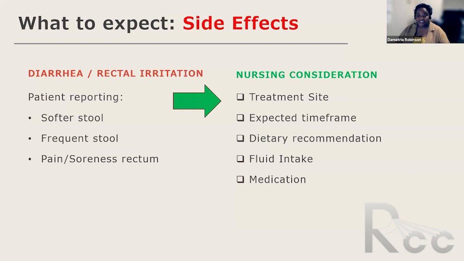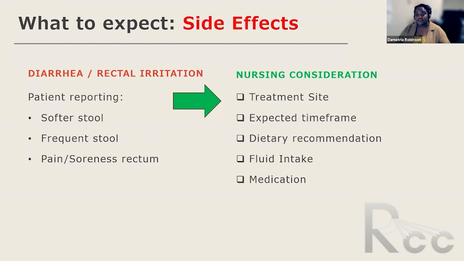Diarrhea, rectal irritation. Again, this means that we're treating somewhere lower in the spine area. So they may have some changes in bowel function, whether it's frequency, pain, or soreness to the rectum. Have them look at the site if you can't look at the site yourself, to see what's going on and if there are any more issues.